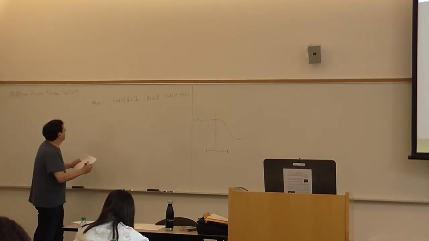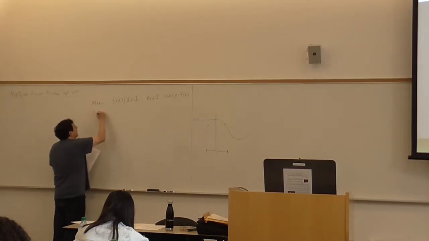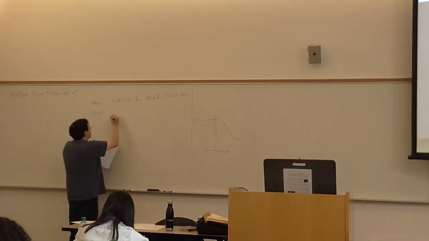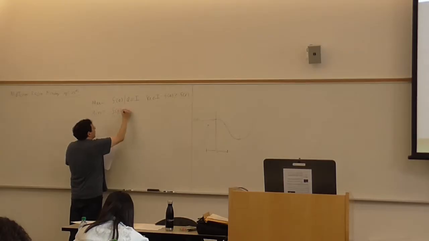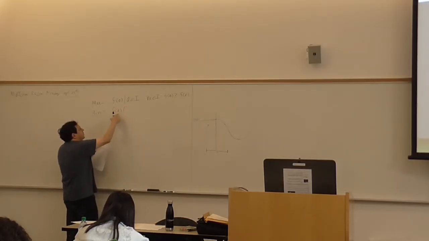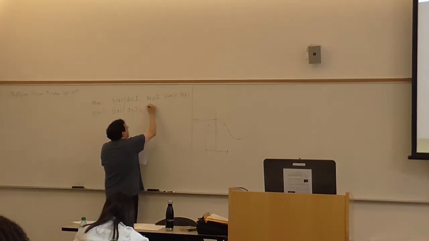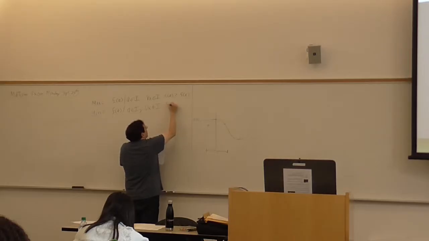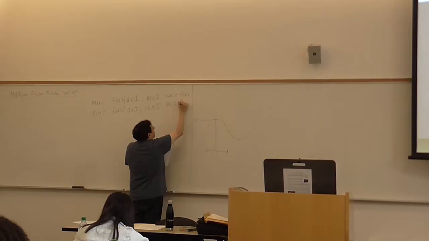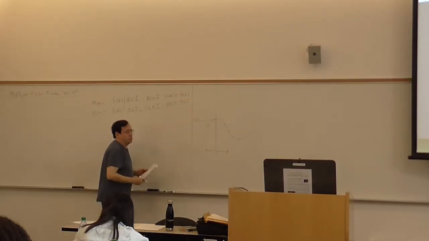There's, of course, the equivalent minimum definition, which looks pretty much the same. We have an A and a function at A. A is on some interval, and for all x on that interval, f of A is going to be less than or equal to f of x. That would be a local minimum.